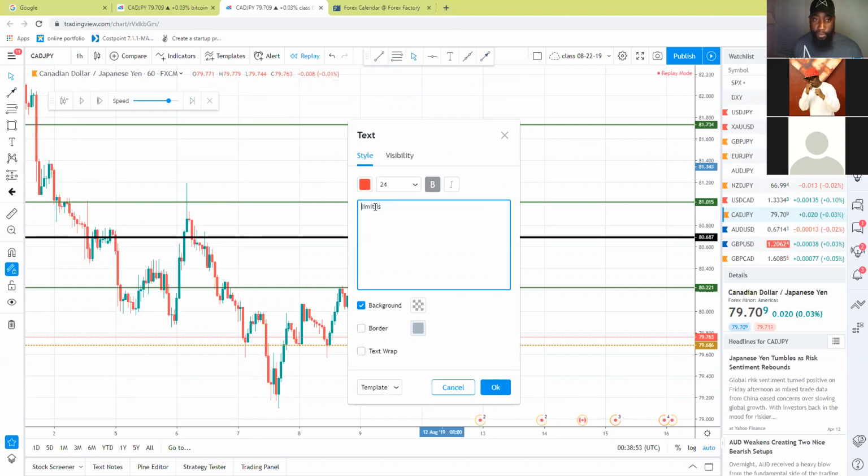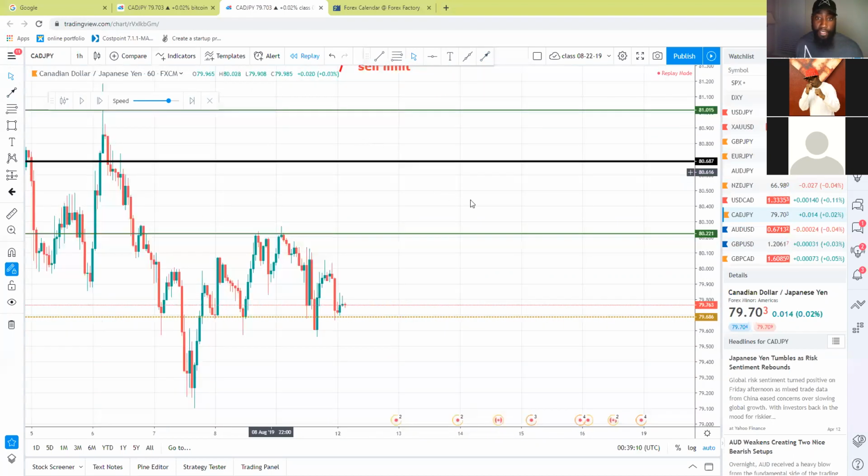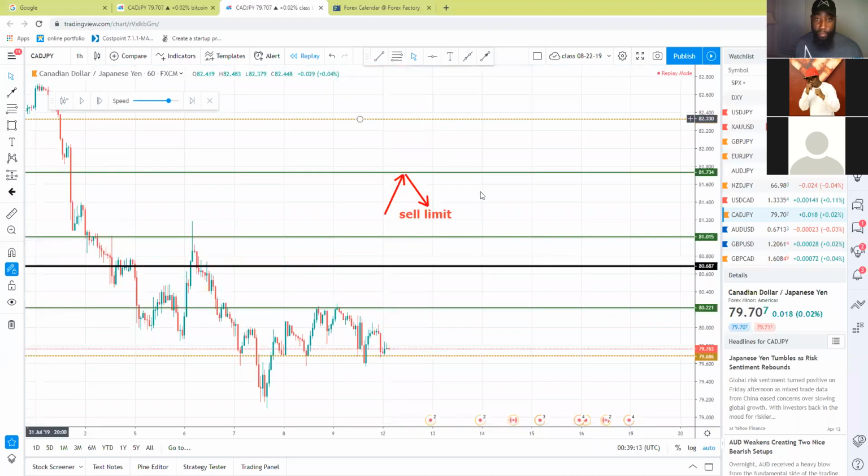I'll put this as a sell limit. This is a sell limit. When price is below this, when price gets up here and taps this area I want to go to, I'm selling. Now, a buy limit is the exact same thing except it's opposite. So a buy limit is when price does this. Price is above your zone. When it taps this area, it's going, you're good. And this is your buy limit.